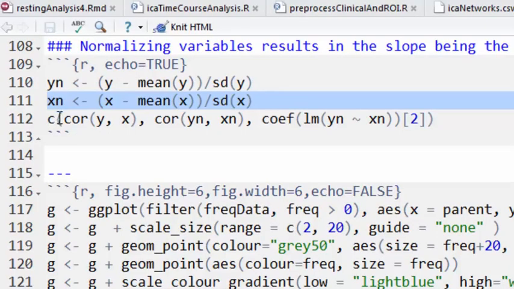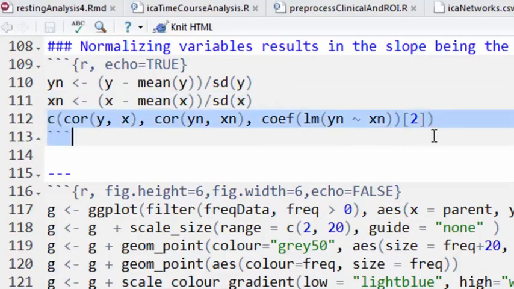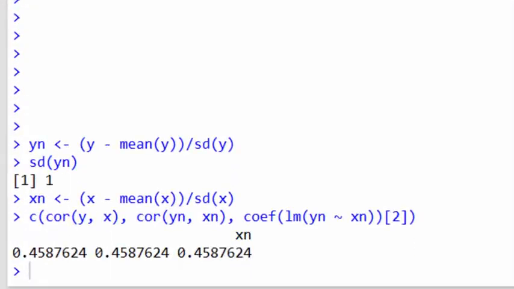Now I simply want to show, with this concatenation operator here, that the correlation between the original y and the original x is the same as the correlation when I normalize the y and I normalize the x, and it's the same as the coefficient for the linear regression when I fit the normalized y as the outcome and the normalized x as the predictor. And when I run it, if you go down here, of course you see that all three numbers are the same.